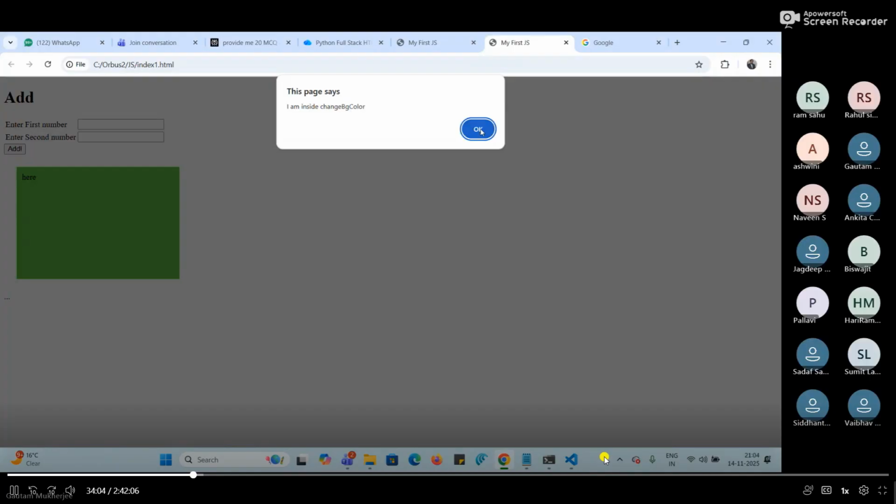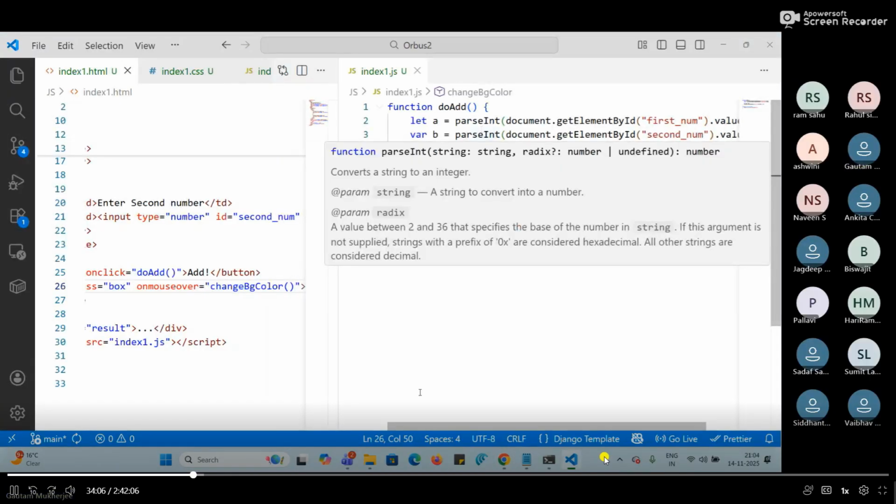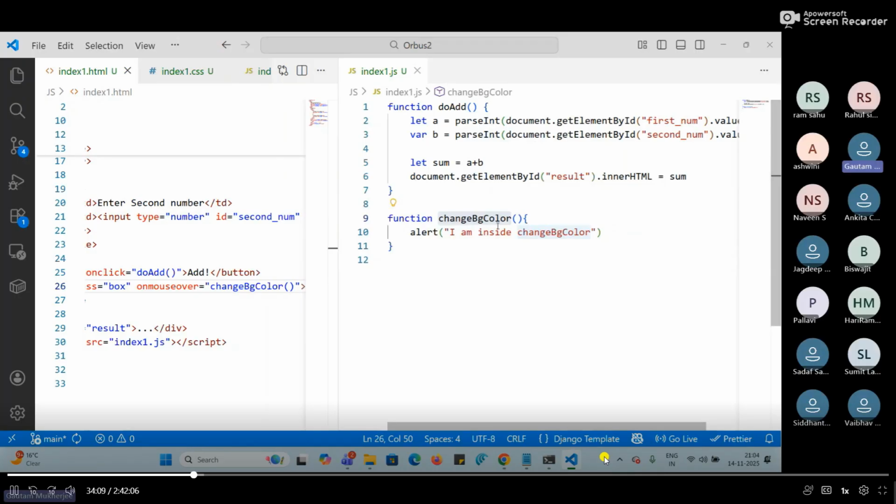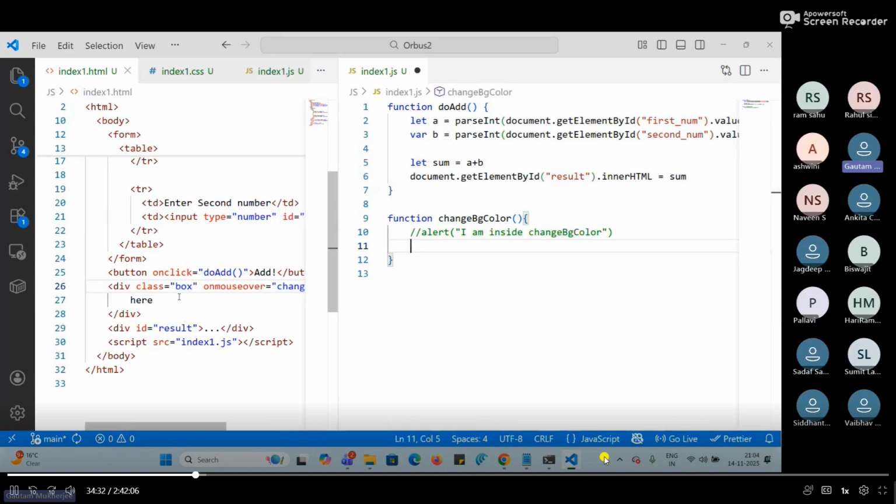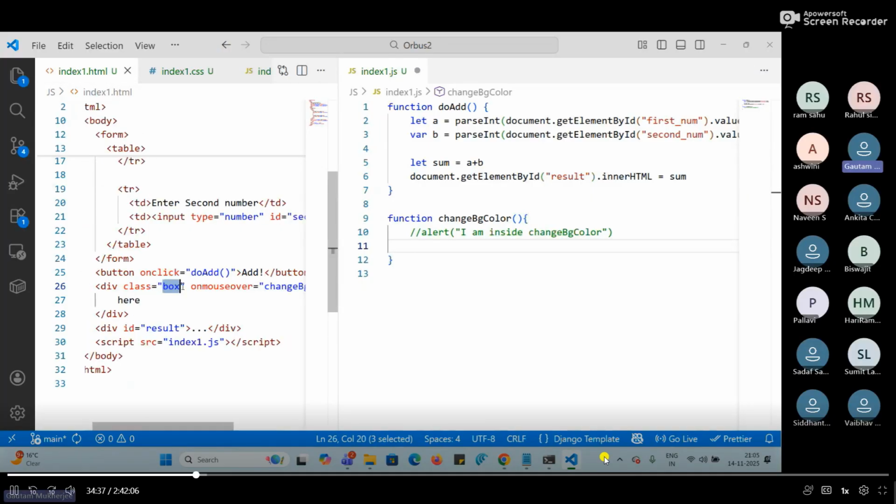Okay. So now our function is getting called. This is fine. But now I want to do something. When I put my mouse over the div, the background color should get changed, right? To change the background color from JavaScript, again, we need to access our div, right? This is our div, the class is box.